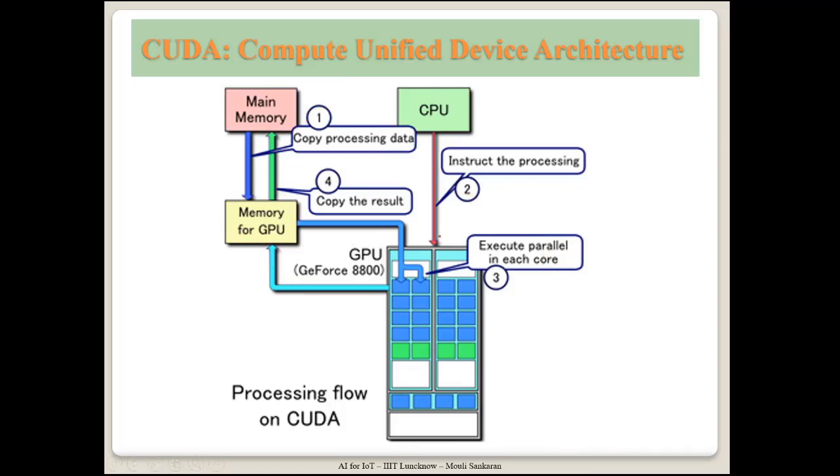What happens normally when you are submitting jobs to the GPU is, the data which the GPU is supposed to operate on is copied into the GPU's memory first. That is what is called copying the processing of data. Then you instruct the GPU to do the job, and you say what code or algorithm to run. That will be given by the CPU. CPU is the master, and normally GPU is the slave.